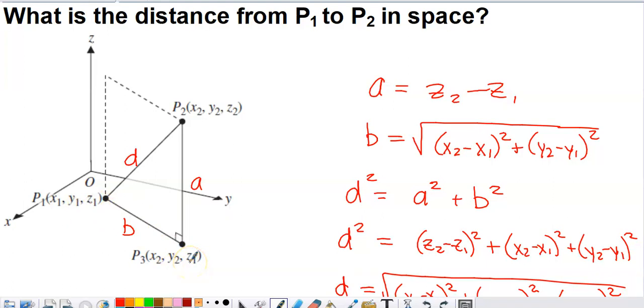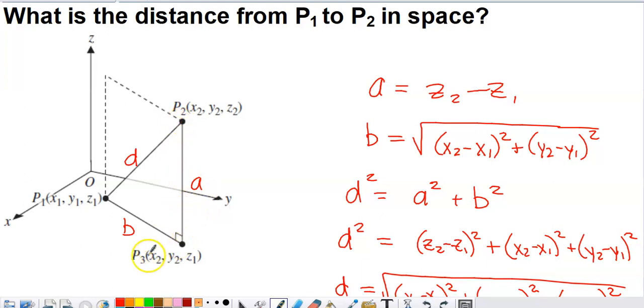So if you think about how we can determine, and you'll notice I've completed a right triangle here, the length of side A and the length of side B, it should be pretty easy to figure out what this distance is just via the Pythagorean theorem. If we have a measure for this vertical dimension and we have a measure for this diagonal dimension here for B. So think about how you're going to find A. A should be the easiest of these to identify because the only thing that changes when we go from point 2 to point 3 is the z coordinate. So if I'm just looking for this change in z right here, I'm just going to take z2 minus z1. So hopefully it's pretty obvious where we get the length of side A on this right triangle from.